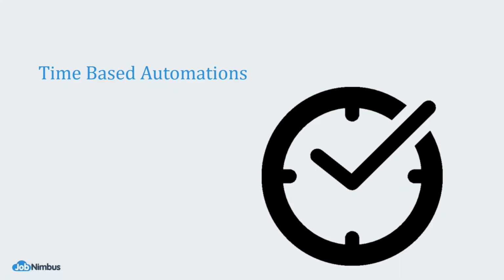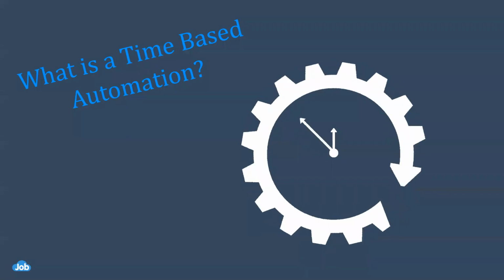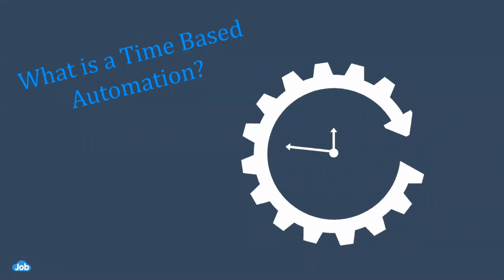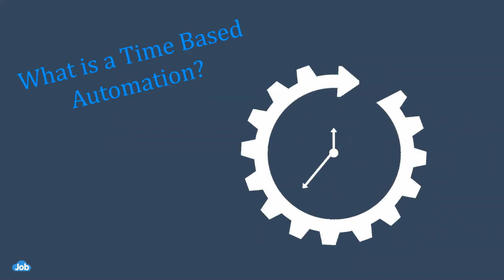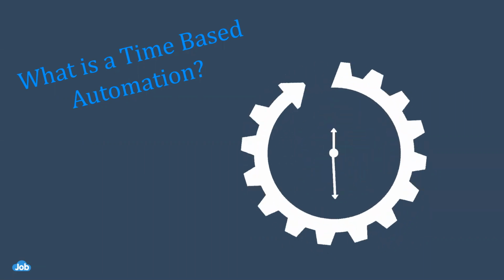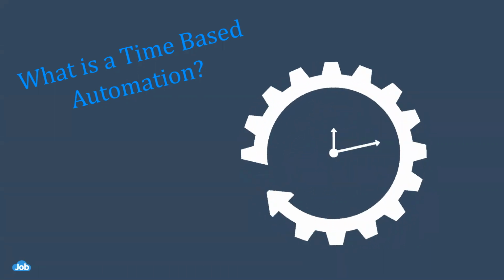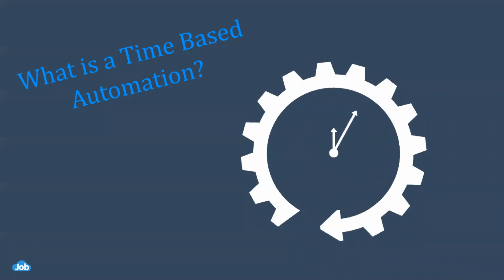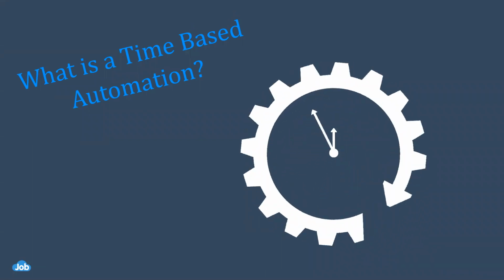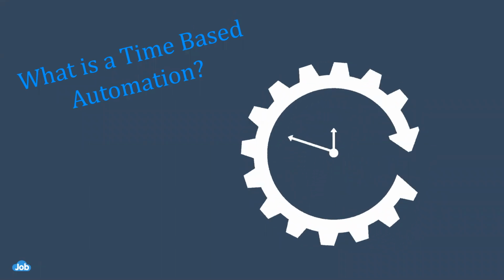Time-based automations are the other type of rules you can create in JobNimbus. Where event-based automations are a bit more simple, time-based automations can be slightly more complicated, but only slightly. Don't worry, we will break down time-based automations for you right now. A time-based automation rule is a program that basically says, run an action a set amount of time after a certain condition or conditions are met. So basically, when a thing happens, wait a certain amount of time, then do a thing. You can also run an action a set amount of time before a task start date and time.